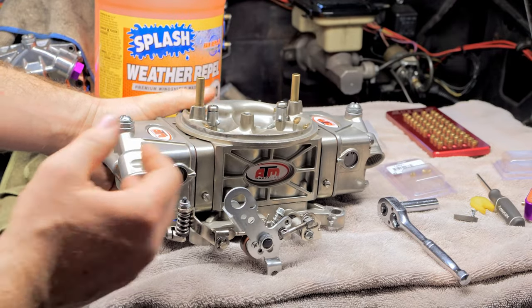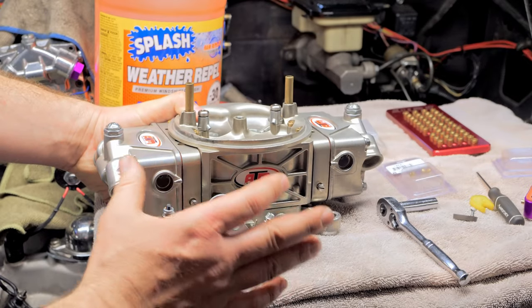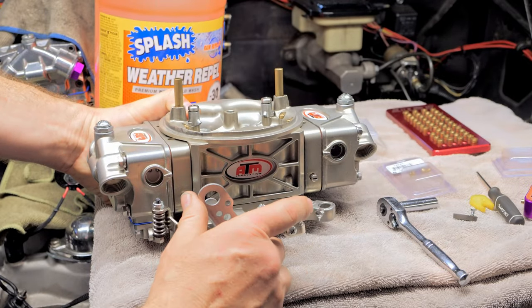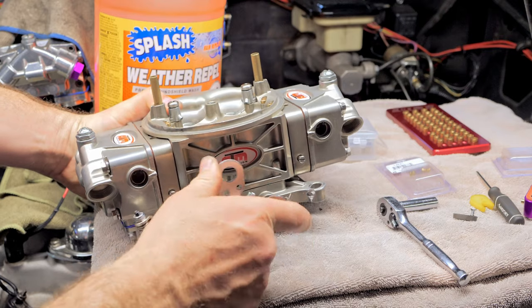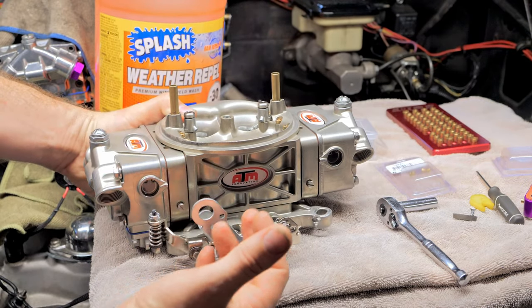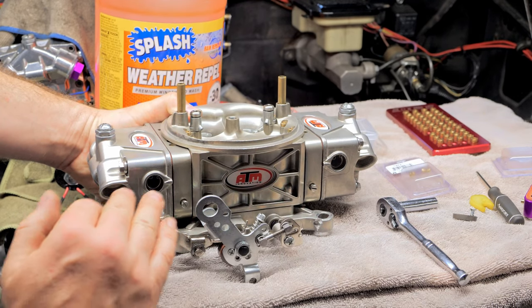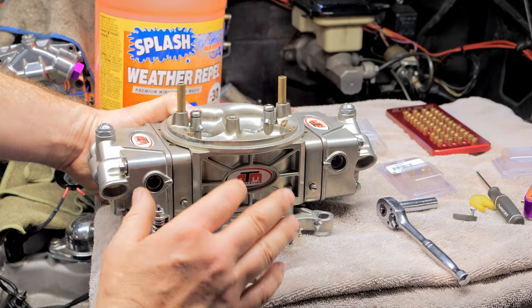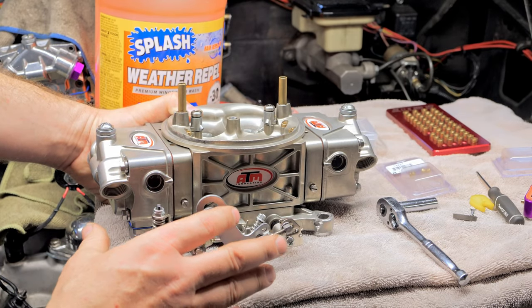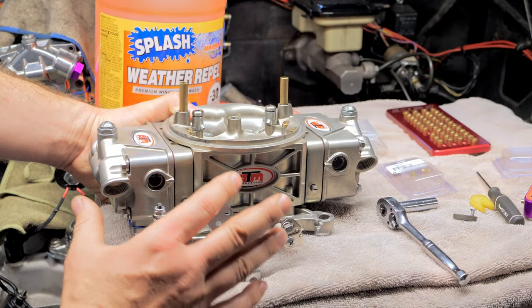Usually that means, or it'll pop. If it pops, you know you're definitely too lean. But like I said before, this is why you need a wideband, because you can kind of tell at what point you're getting your lean spot, your flat spot, or it's too rich. You want to get it as close to that target 12.5 air fuel with your wideband as possible when you're doing all this. Easier said than done.